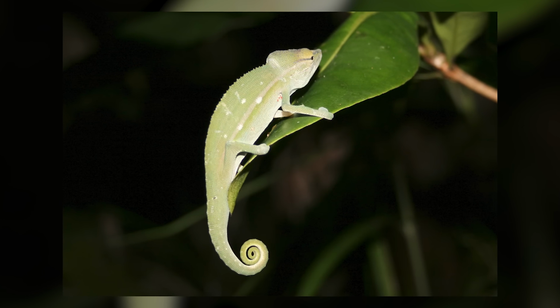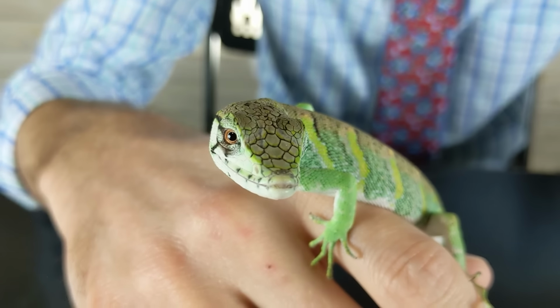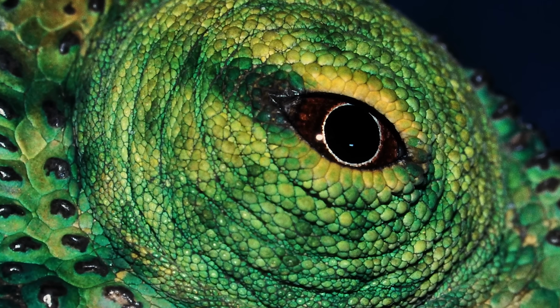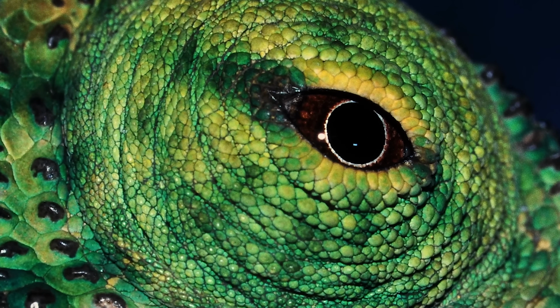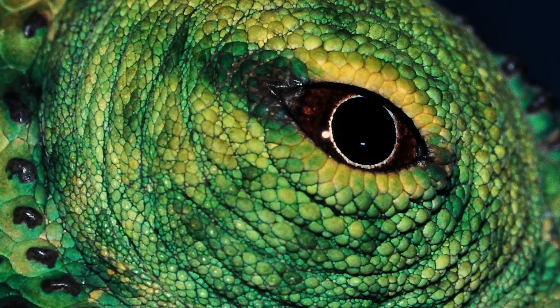eyes, feet, tails, long tongues, or how tiny they can be. Let's just go in order. They have crazy eyes, like these. Actually, more like these. We've seen similar eyes in groups like the two Anoles families. Their eyelids, top and bottom, are fused shut, with just a tiny opening through which the pupil can see.